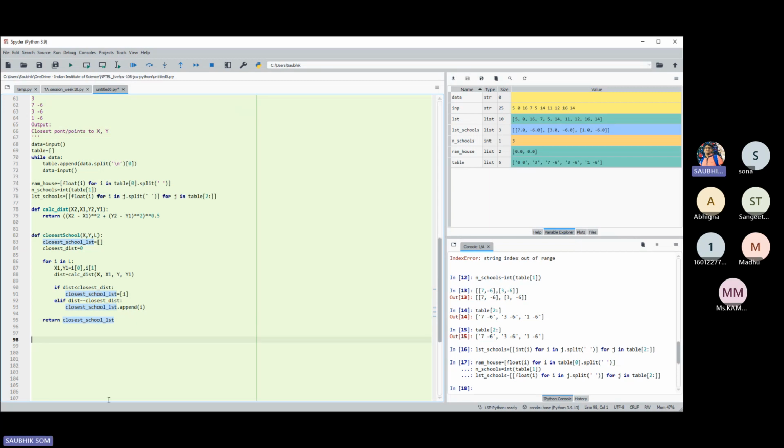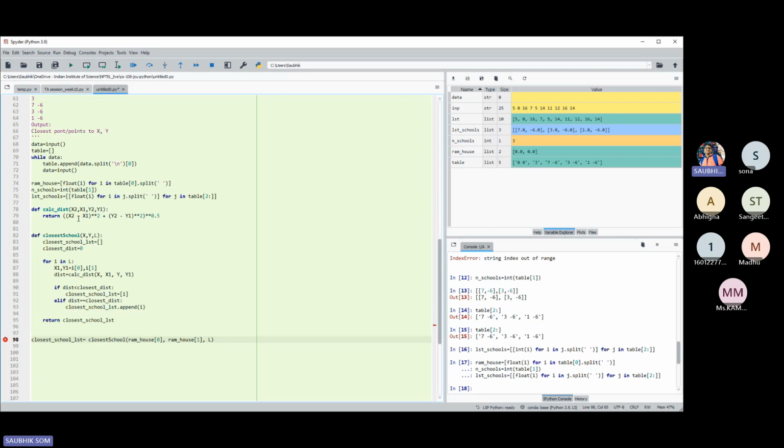So basically, I'll just copy this. This is equal to this particular thing, closest school. And our X, Y will be basically Ram's house 0, Ram's house 1.